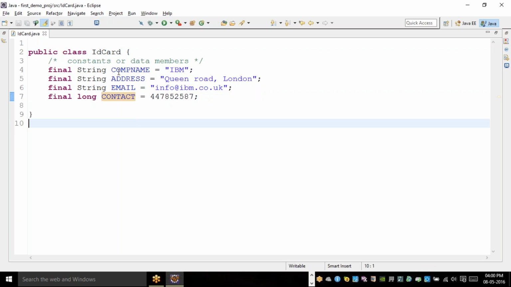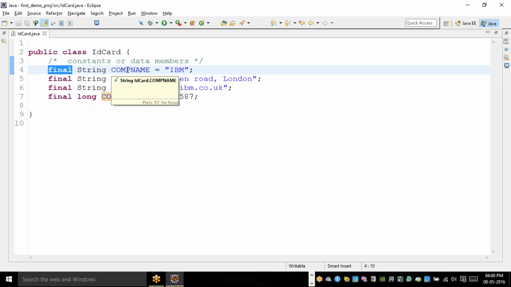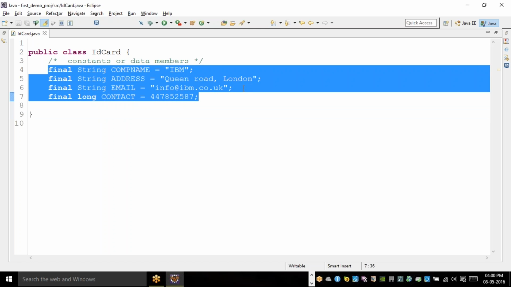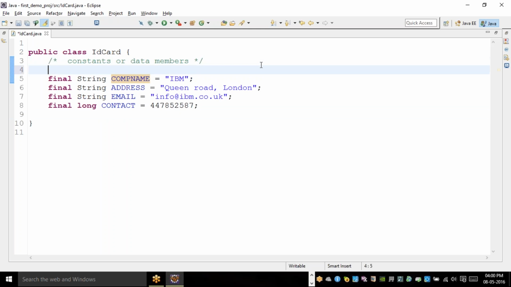Everyone understood why it should be declared in uppercase? It is just a good practice. Final data members must be declared in uppercase. Once I declare these final data members, the values cannot be changed.